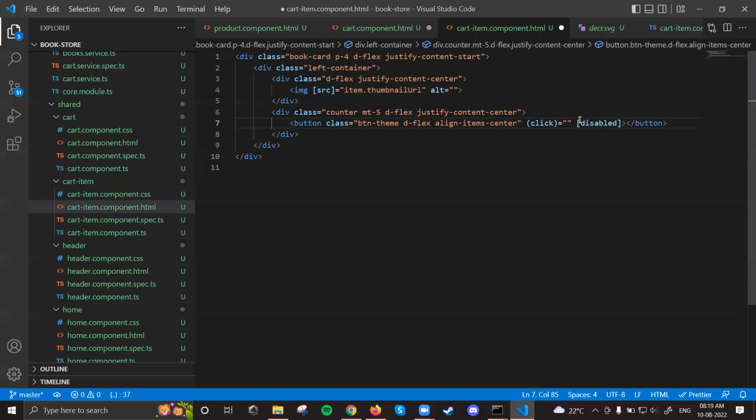Disabled is equal to, what is the condition? If the item dot count is 1, it will be disabled. As it increases, it will be enabled. And here we will put the image. What is the image?